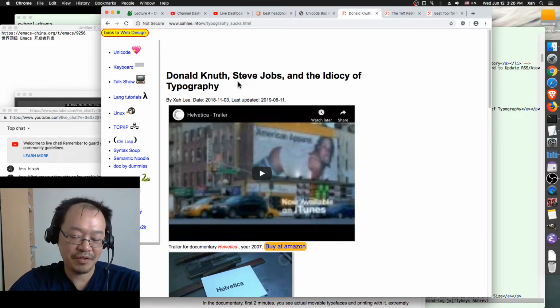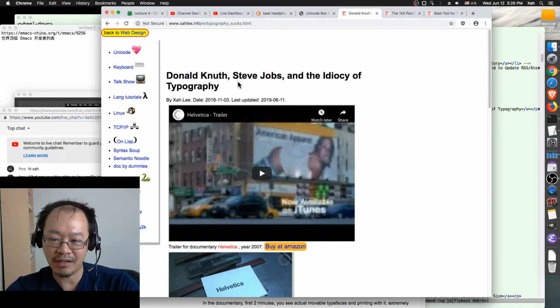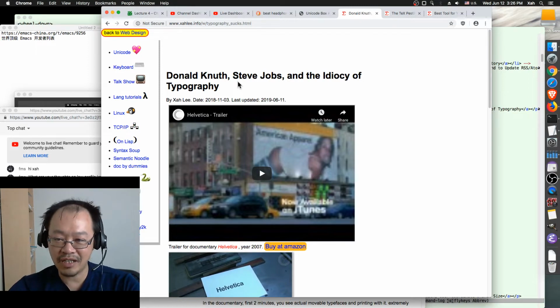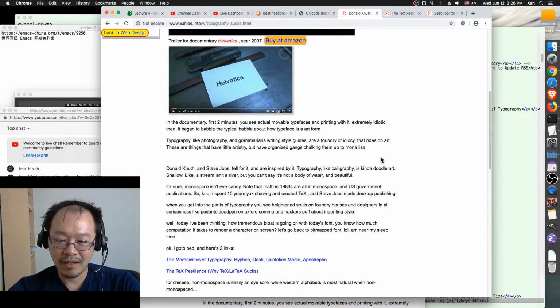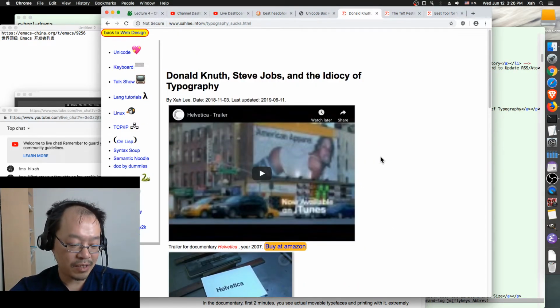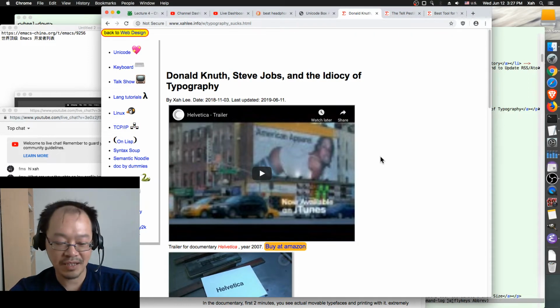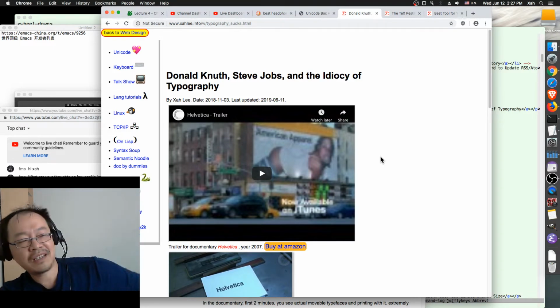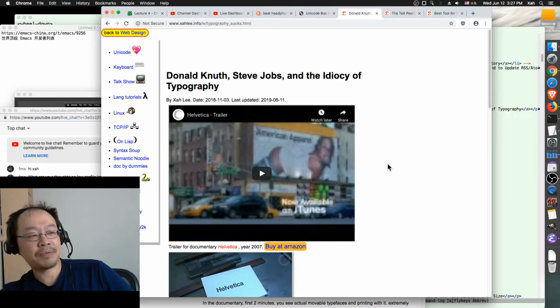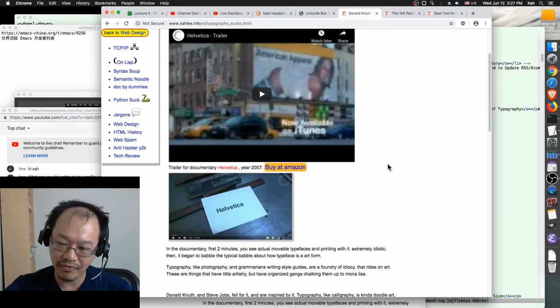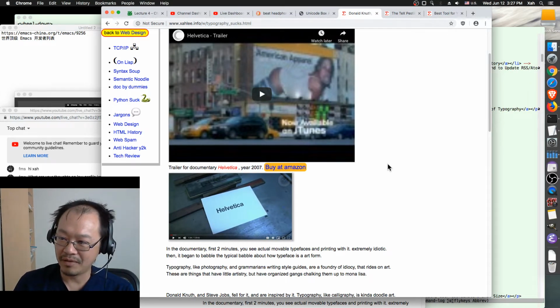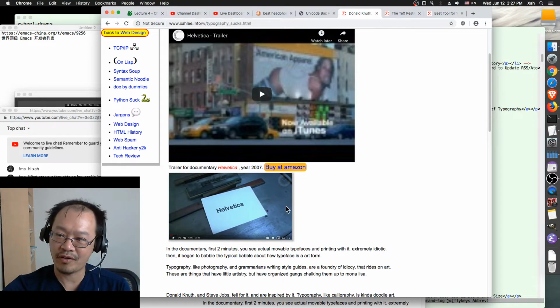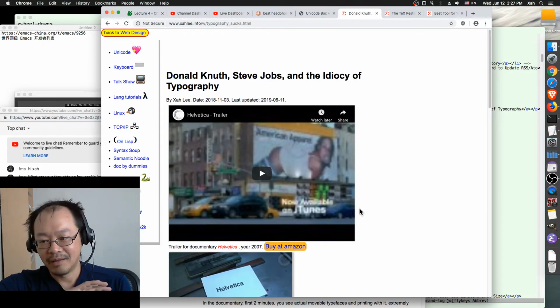How he relates to typography: he's actually a pioneer of modern digital typography. Now Steve Jobs also fell into typography. If you search Steve Jobs and typography on YouTube, you'll find some stories. I'm not going to repeat them. Basically, he was inspired by typography, so very much on the Mac. The Mac in the 1990s had the most beautiful graphics. But anyway, back to the topic.